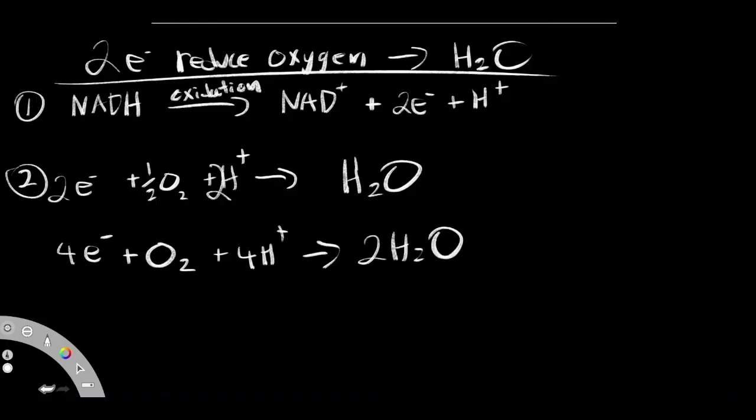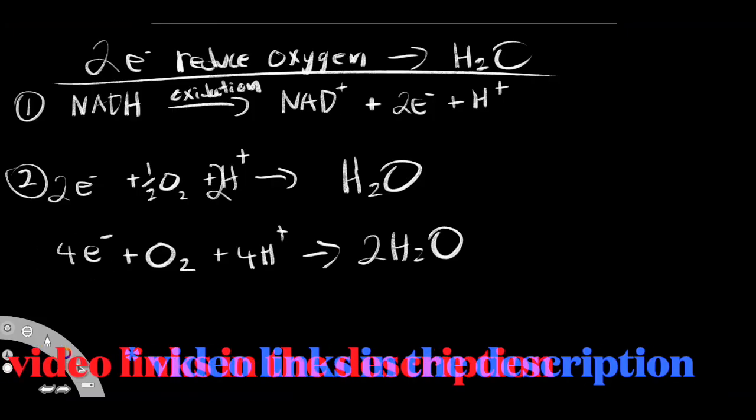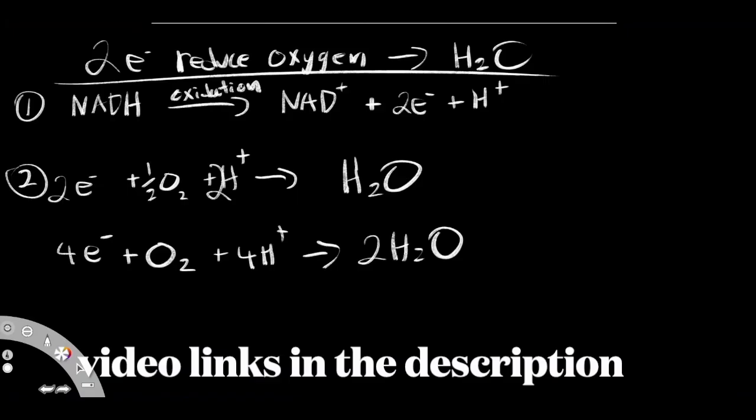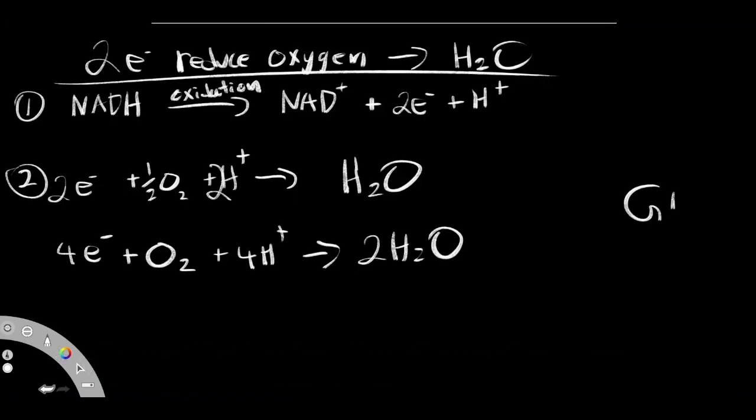Right, how do we know that this is reduction? Well, we know it's reduction because where are the electrons? The electrons are on the reactant side. So it is not being lost, it's not being produced, it's being taken in. So it's gaining electrons. From the videos that I told you to look at, remember LEO the lion says GER, right? GER, right? It's the gaining of electrons is reduction, all right? Gaining of electrons is reduction.